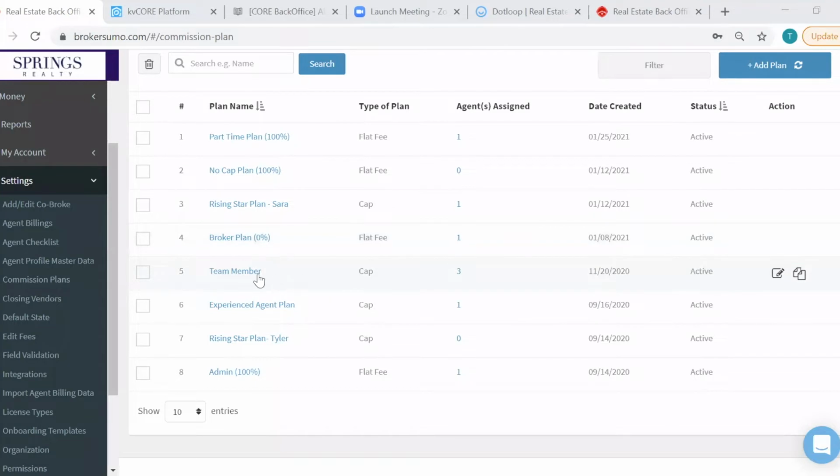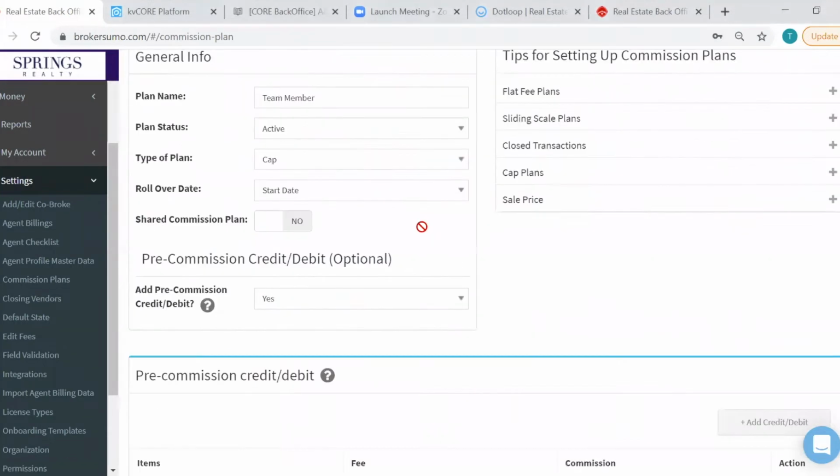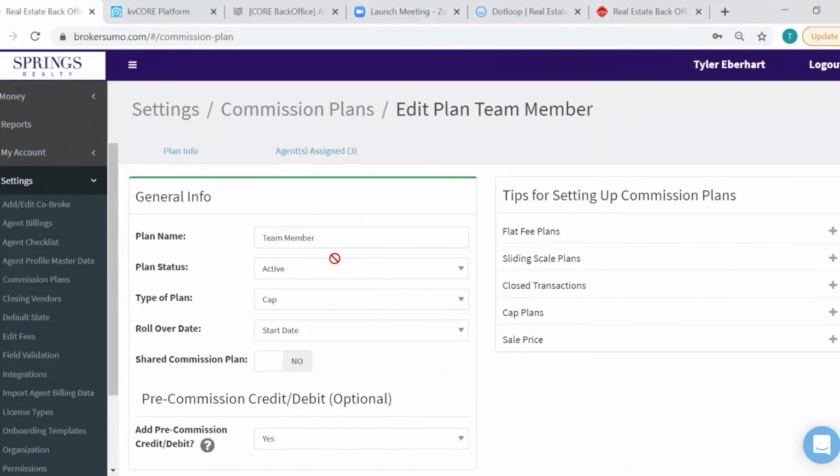Okay. I'm going to use this plan as an example. So just for Brandy and Sarah, just for you guys, what happens when an agent signs up with the system, you guys onboard them, each agent will be assigned to a specific commission plan. So that's going to be the details of their plan.